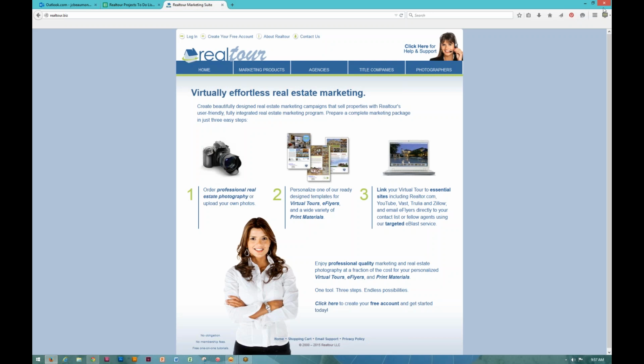You can show them the flyer that you produced. You can show them the virtual tour that you produced. And you're in their face, and they know you because you've been working with them. And you can say, look, I've got a really great new product. If you order photography from me like you have been, you're going to get this virtual tour for free instead of paying Tour Factory $50. And you're going to get the same benefits that you get with Tour Factory, plus you're going to get all these additional benefits from me using Realtour.